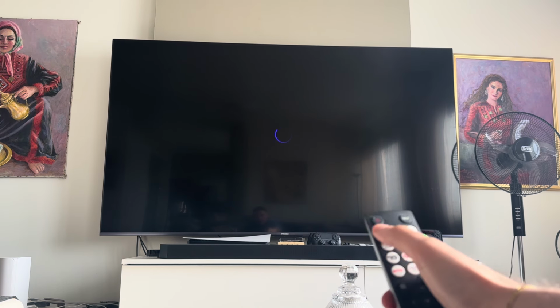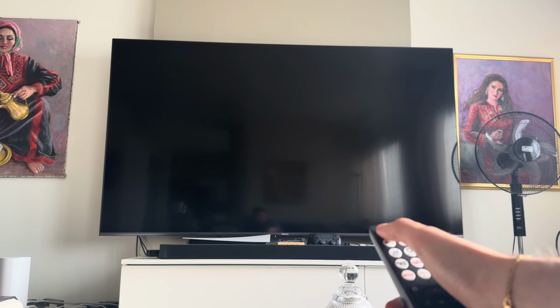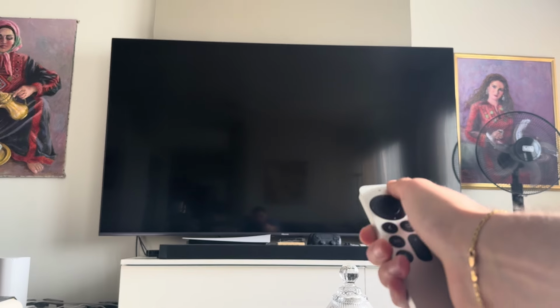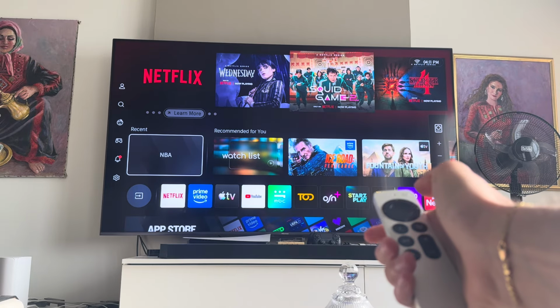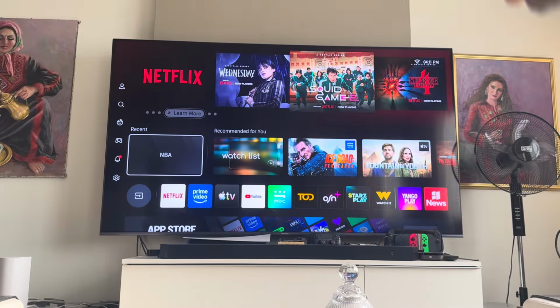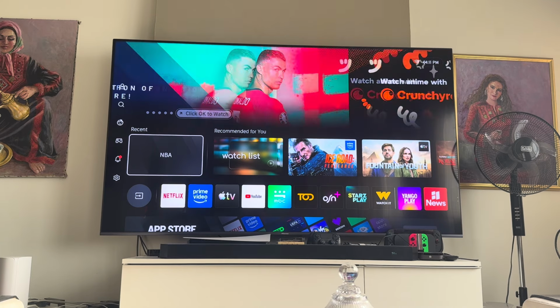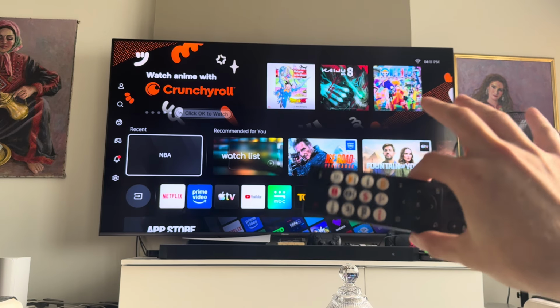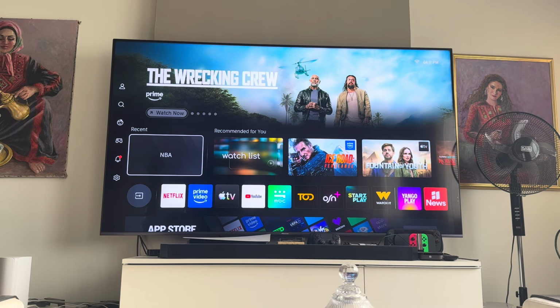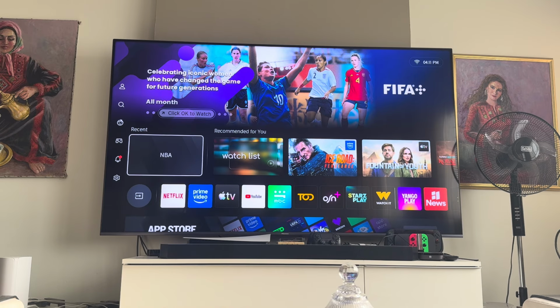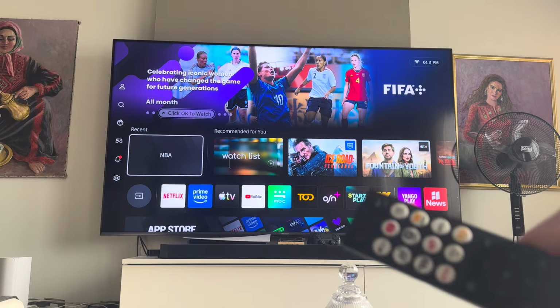Okay. And then I turn off the TV. As soon as you turn off the TV, if you decide, hey, I'm going to turn on the Apple TV, what's going to happen is it's going to take you to this screen instead of going to the HDMI. Okay? Now the way to solve this is to first off not use this remote, okay? And basically only use the HDMI devices.